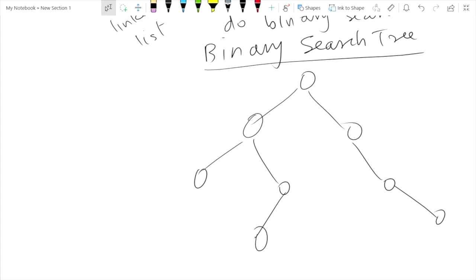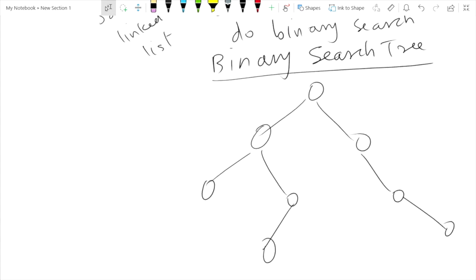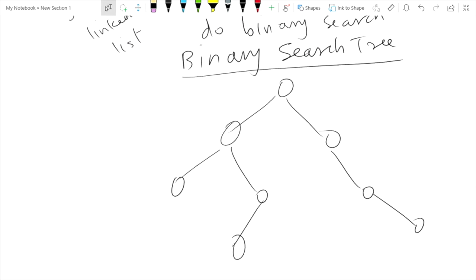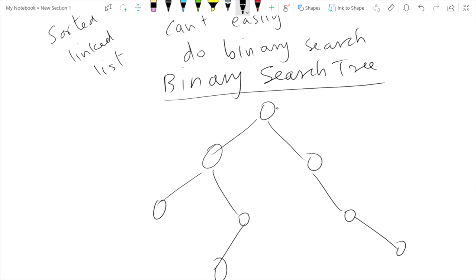What is the property of the values sitting on the nodes? Left child will be less and right child will be greater. It's not just that the left child is less, the entire left subtree is less. Okay? There are some subtle differences, so it's important.